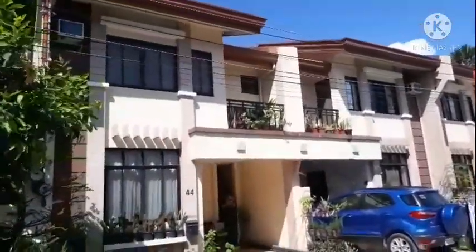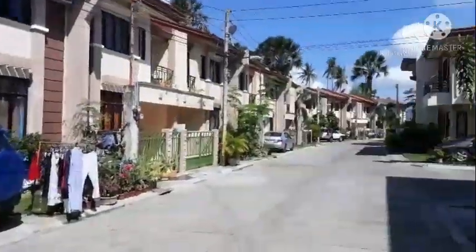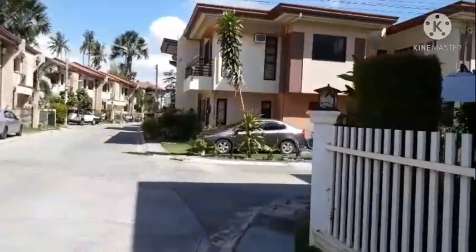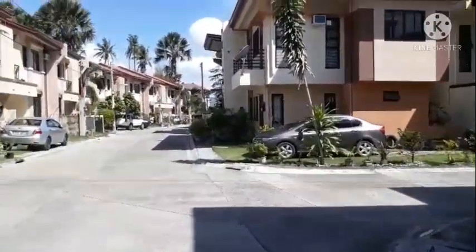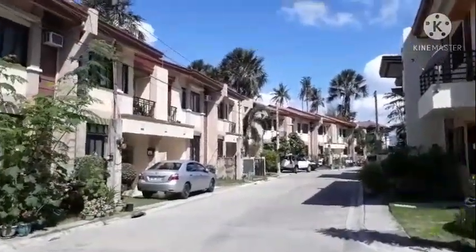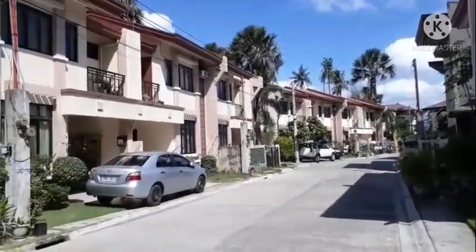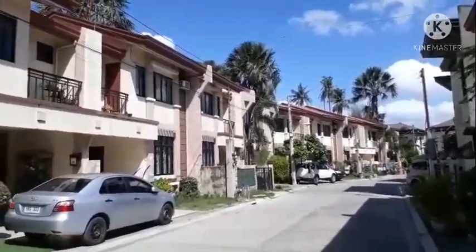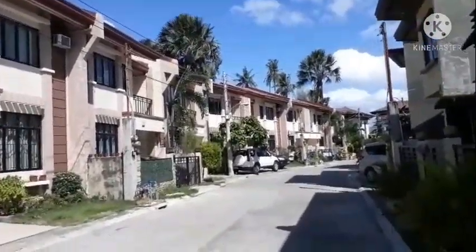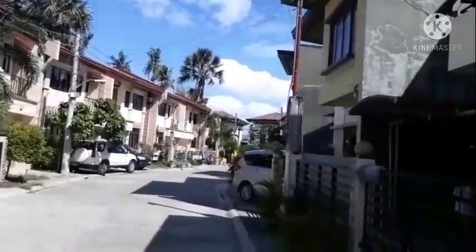Some even have a veranda on top, a little porch, and a lot of the houses have little fences going around them just to give them a sense of enclosure, a sense of security. So these subdivisions are the medium class, and the kind of price range you're looking at for these at the moment is around 7 mil to 9 mil, somewhere around there. That's what you're going to have to pay for one of these at the moment.